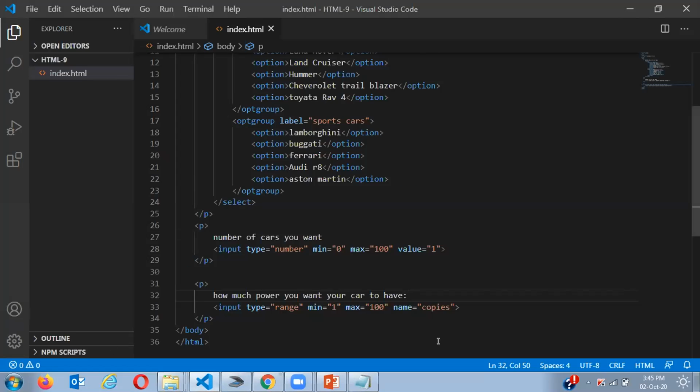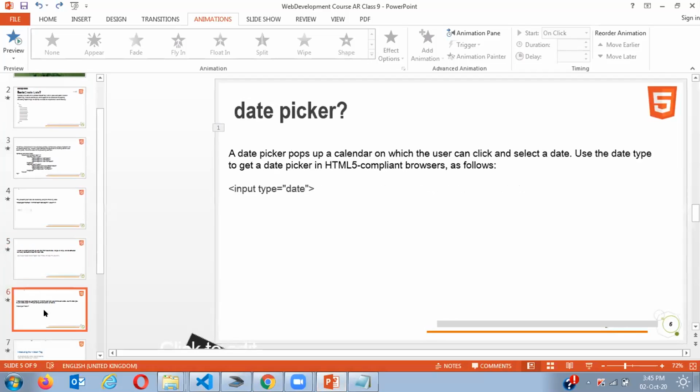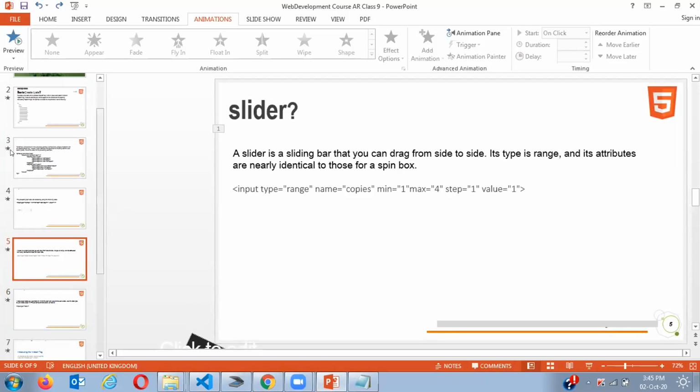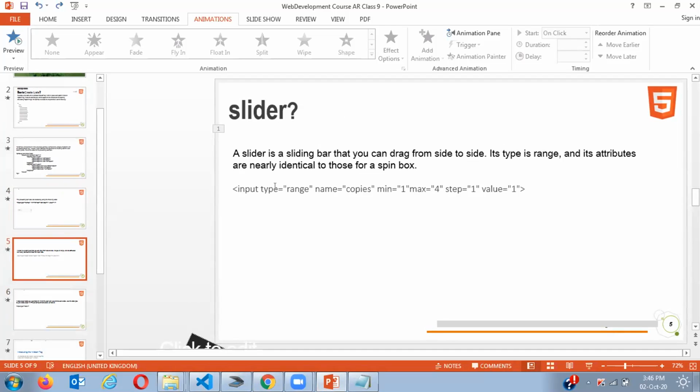Okay, so then we learn this, and next you're going to be learning date pickers. I'm just doing a recap of this full topic right now. I'm telling you what we can do with input type, because last time I told you what things we can do in input type, and at the ending of this class on forms, I said I'd show you what possibilities you can do with input type. So that's what I'm showing you.